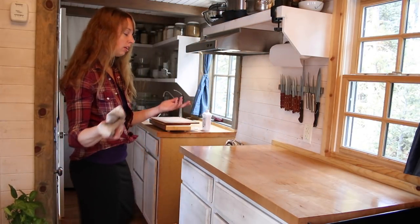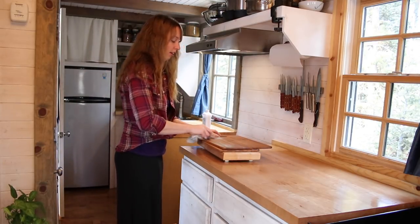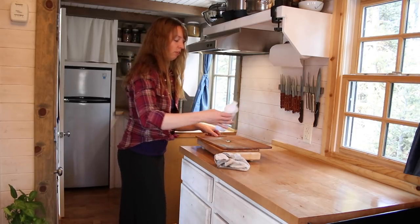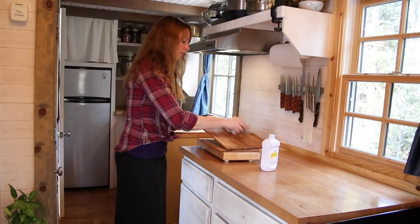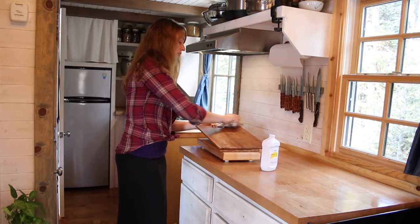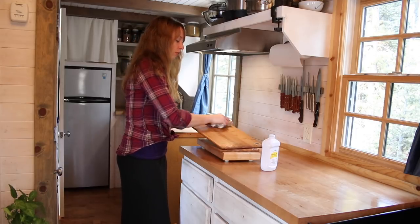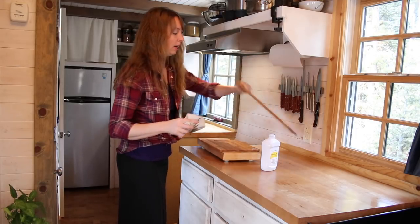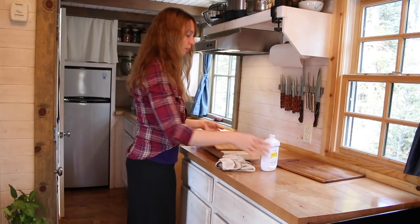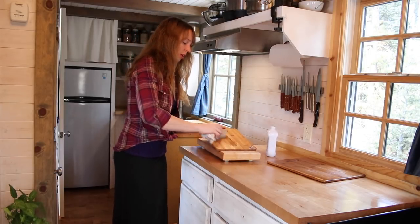And that's all I do — that's good to go. I'll do my other countertop. I like to get a little bit on my cutting boards, partially because of the very dry heat from having a wood stove, and in the winter that can be hard on wood for sure — make it split and crack. These are just cheap little bamboo cutting boards, but I use them all the time and love them and try to maintain them.